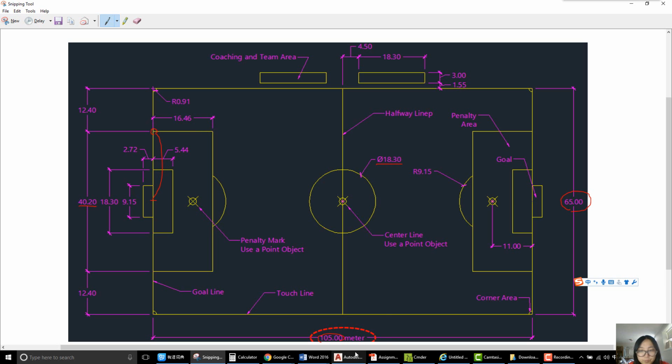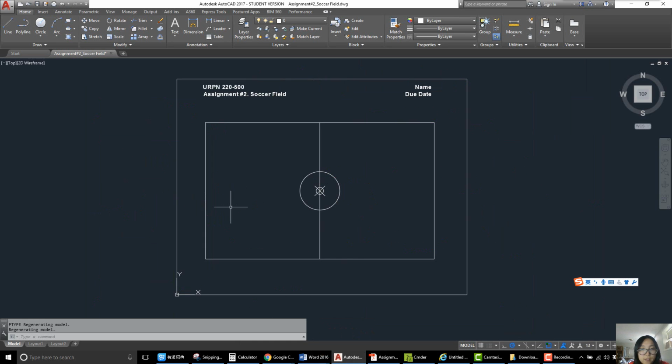So let me go back to AutoCAD and start the line. L, spacebar. I will use temporary tracking, so type in TK, spacebar. First tracking point is this midpoint. Click, and then I move my cursor up and type in 20.1, spacebar. So this point is the end point of my line. So my temporary tracking is finished.